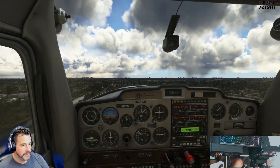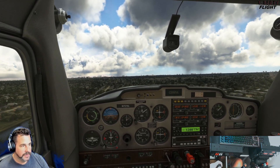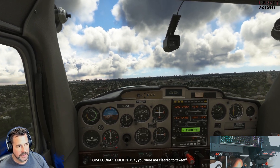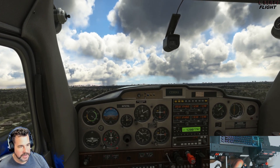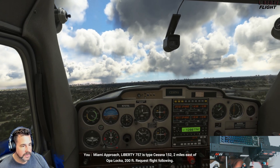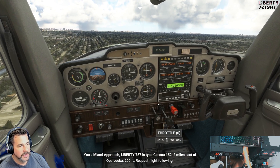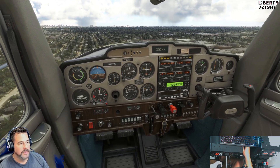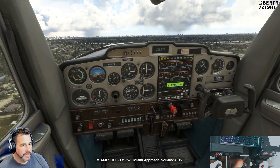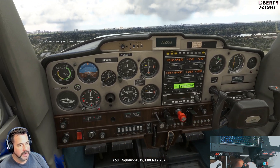I'm going to trim the nose. It works very well, this aircraft, I have to say. I'm pulling out the throttle here — that doesn't seem to be working though. It's the carburetor heat. So we only have basically the mixture and the fuel here — can't really mess with the propeller.